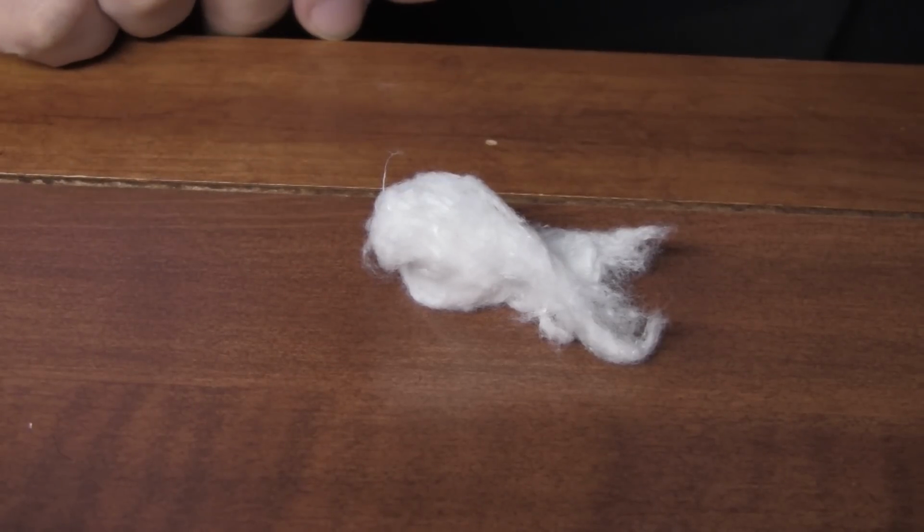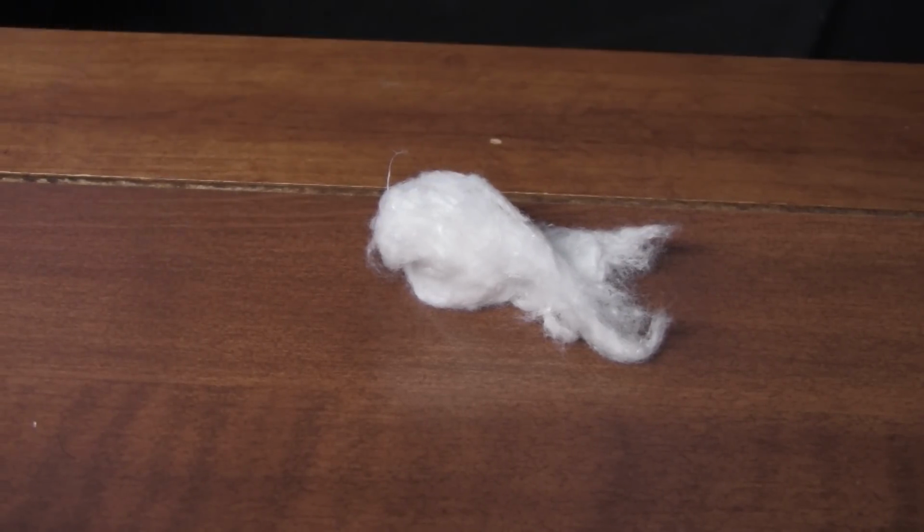What's up, guys? Doogie Tony here. No, I look like a cotton ball, but it's all good.